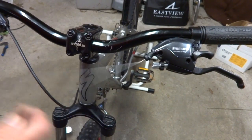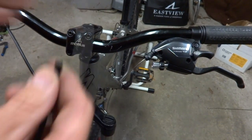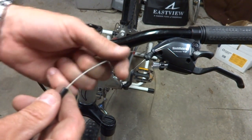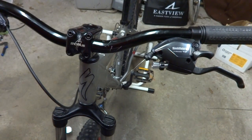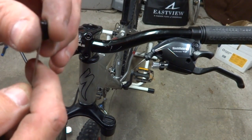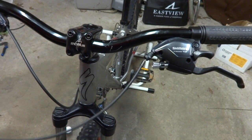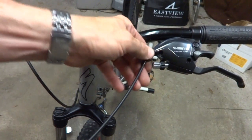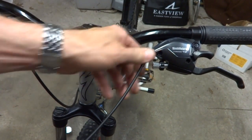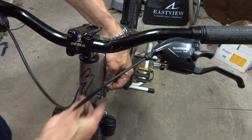Now I'm ready to hook up the front shifter. So I have the cable here, and I've got the cable housing that I cut. I've got a ferrule onto the end of the cable housing. And I'm gonna slide the cable into the housing here like this. It's gonna come out the other end, slide a ferrule onto there. I get the cable in there like that. Yeah, there we go. And there's a barrel adjuster on here, so I'm going to tighten this down like that, and then maybe just unscrew it a couple clicks here, and get the cable running from here down to this little cable stop right there.